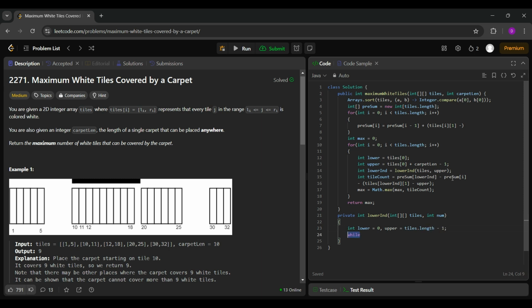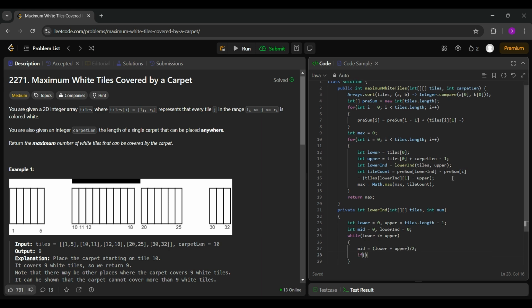I'll have one more, mid equals 0, and one more, lower index equals 0. Okay, now I'll loop till lower less than upper. So this is basically the binary search method I'm writing here. If you are not aware of binary search, then I suggest you go through binary search once. Now mid equals lower plus upper by 2.